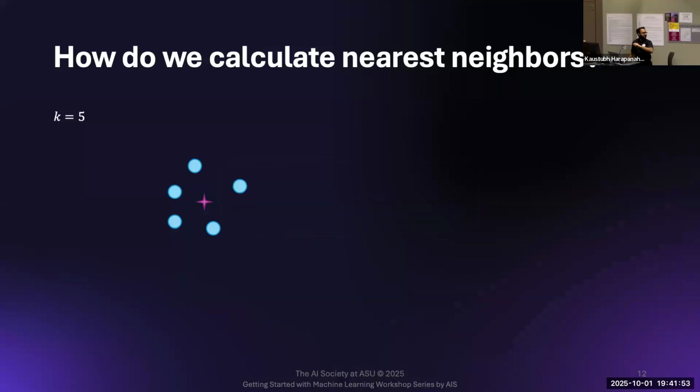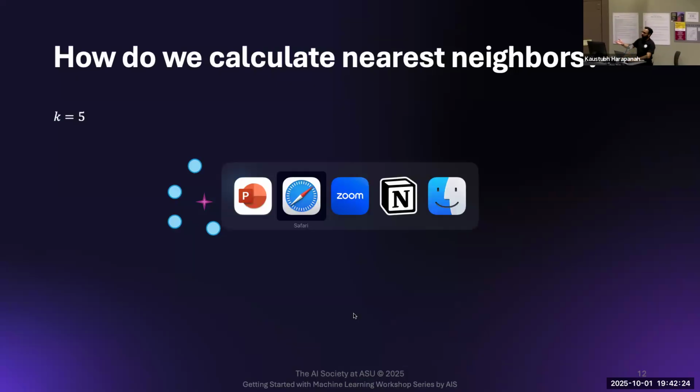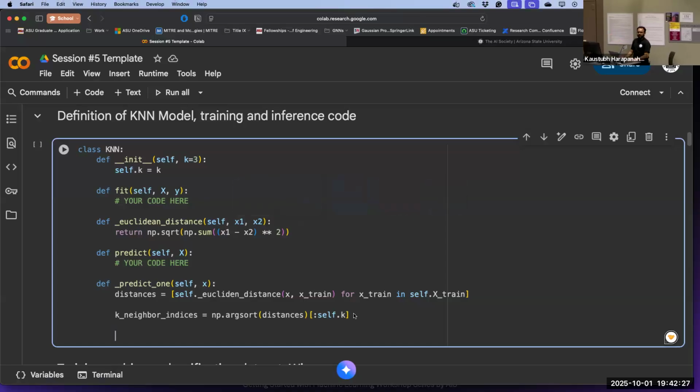So how are these values presented to us in terms of a tabular format? This value could be in the 10th row, this one could be in the 20th, 25th, 29th, and then 32nd. We need to know exactly which row each is present in, and that is what the indices are giving us. So based on that, we look at the k nearest indices, and then we look at what the labels of these points are. That is the next step.